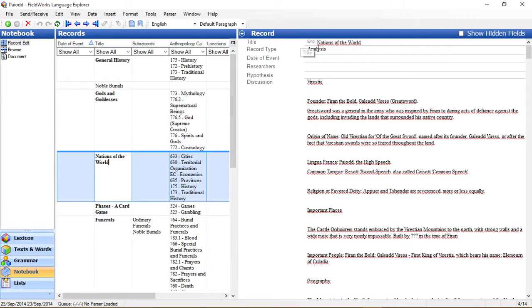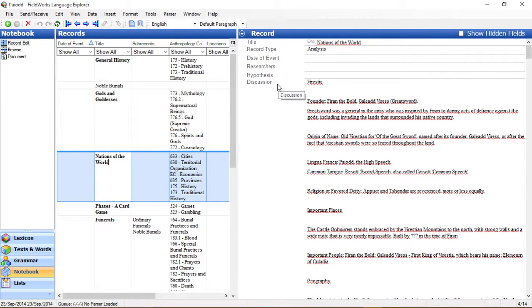But this is assuming that you're doing like an anthropological analysis of a culture and language that you're actually working with out on the field, because that's what Flex is designed for. But we as conlangers, conworlders, whatever we happen to be, more as conworlders in this case, we can use it for our advantage. I usually use this stuff blank because it doesn't do us much good. Researchers, if this is a world you're creating, obviously you're the researcher.